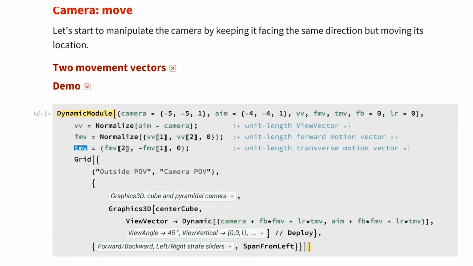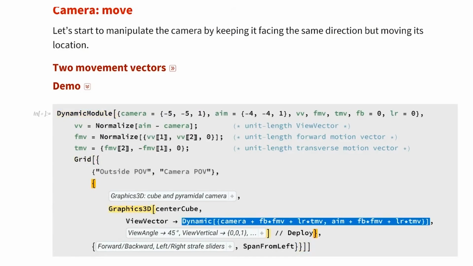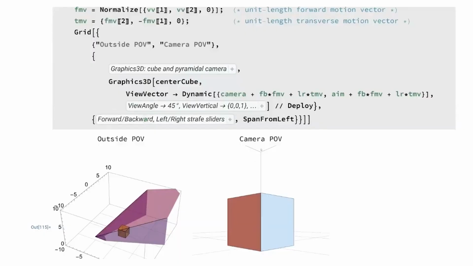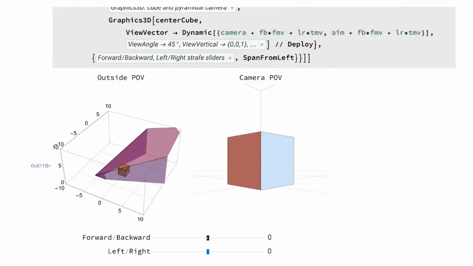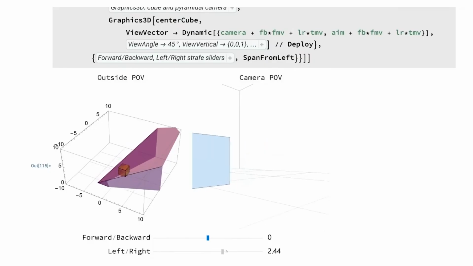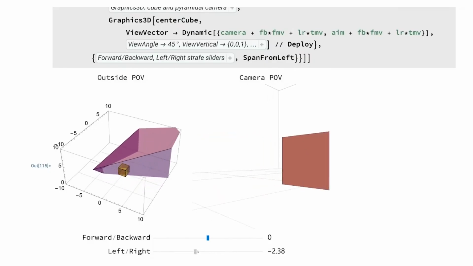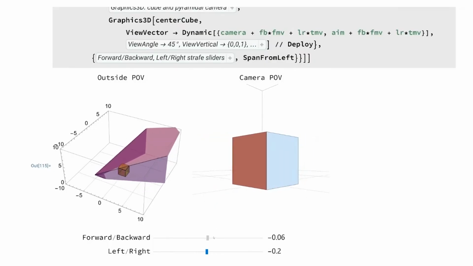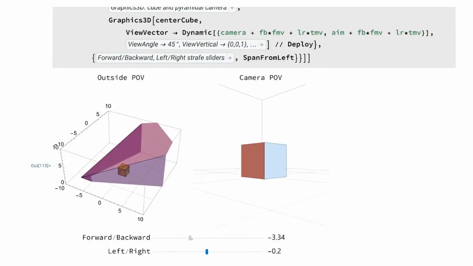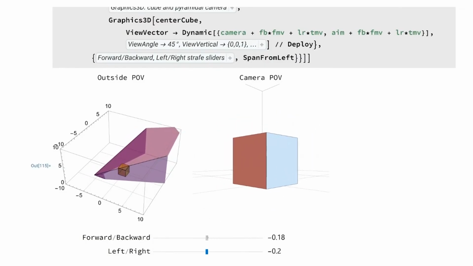I have the forward motion, I have the transverse motion, and I'm putting those into a dynamic right-hand side for the view vector. And so long as I translate both the camera point and the aim point by the same amount, I effectively slide the camera around in the same orientation. So that's how we're going to do a translation of the camera.